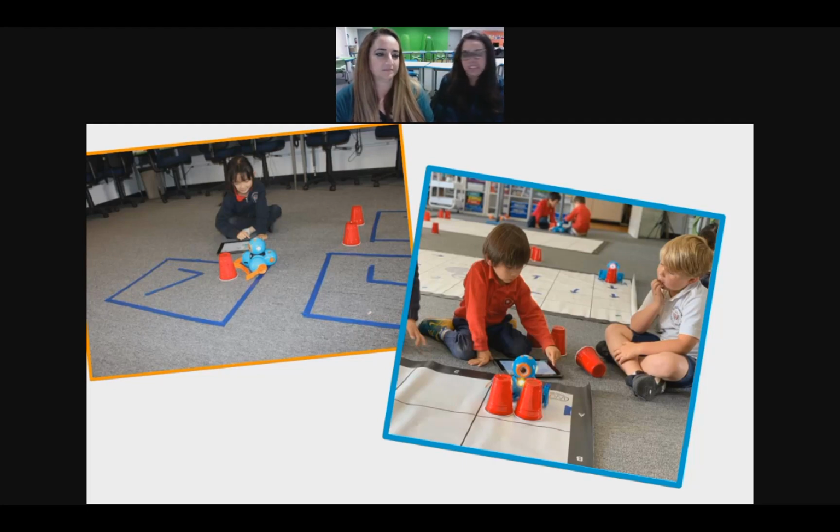We also tried it by writing answers in squares with painter's tape on the floor. Just kind of depends on what you have and how much time you have to prep. This same idea can be adapted in so many ways to incorporate all types of concepts. Rhyming words, beginning sounds, subtraction, etc.